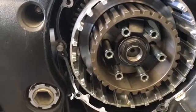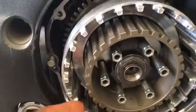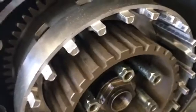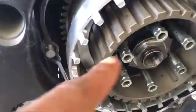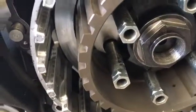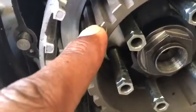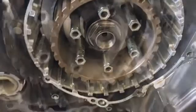Some people don't have a clutch holder tool. Sometimes what you can do to keep the basket from spinning is stick your screwdriver through on this side up against the basket. The carrier won't move, the basket will with the screwdriver up against it. Mind you, you're going to want to angle it down so that when you're torquing clockwise it won't spin. But for 69 foot-pounds, I should be able to do it without causing damage to the basket. Make sure you use a rag or something so it's not metal on metal. And it's not ideal, but I know a lot of people at home that don't have the proper tools. That's the easiest way to do it.